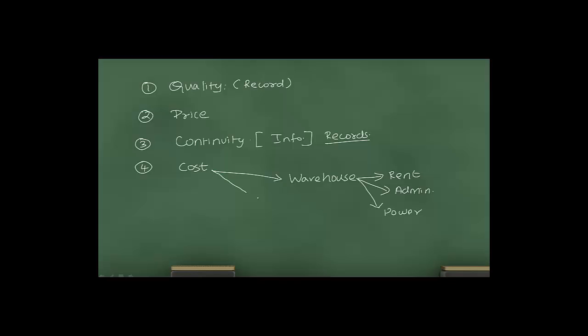Again, if you are going to maintain too much raw material, then who is going to fund that raw material? So you need funds for holding the raw material, and when the fund comes, it will not come free, it will come with a cost. It would be in the form of interest. So when you hold raw material, you have many expenses like this. You should keep all these expenses in mind, and then only decide how much material you should hold, and all that is possible only when you have the record of materials.